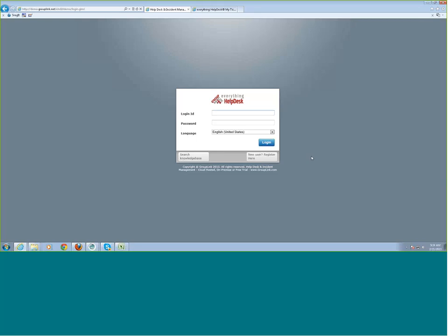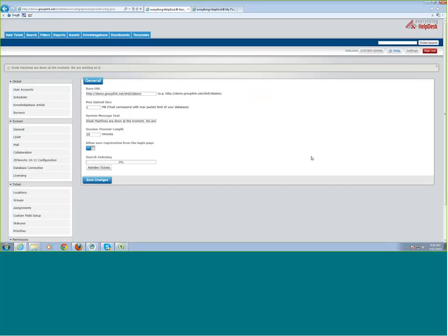So the next scenario, we had a customer who just wanted to somehow track in the system technology, meaning phones, computers, servers, printers, any sort of item that he needed to send out to a particular user or somebody in their company. They wanted to keep track of basically who had what. So what I'm going to do is log in as the administrator.